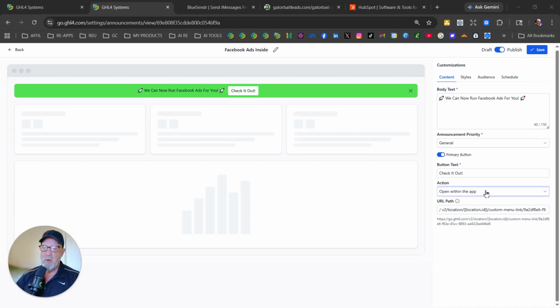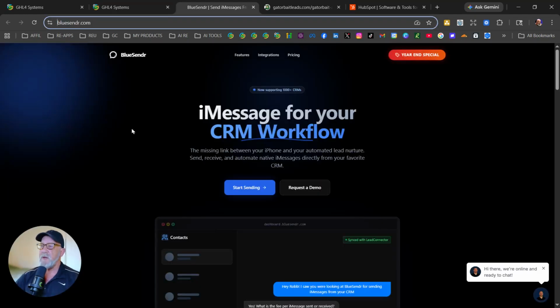Okay, so we've got this little problem with the feature. It only opens within the app. I suspect at some point they're going to open this up and allow the button to open a tab, but for now we need a workaround. Let's say I'm an affiliate for this company and I don't know or trust whether or not my affiliate link is going to work inside an iframe. I want to offer this to my clients, but I want to pop this out into a new tab.